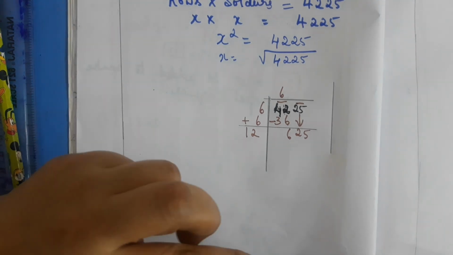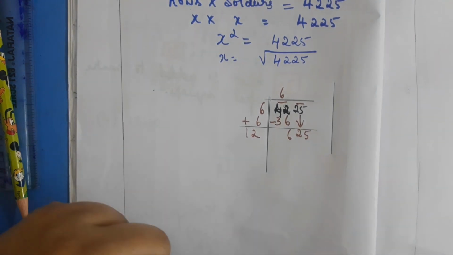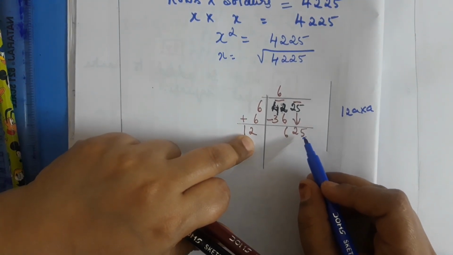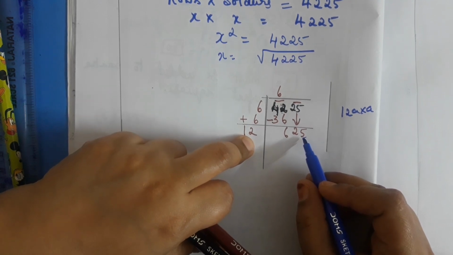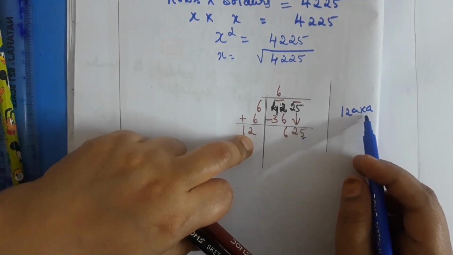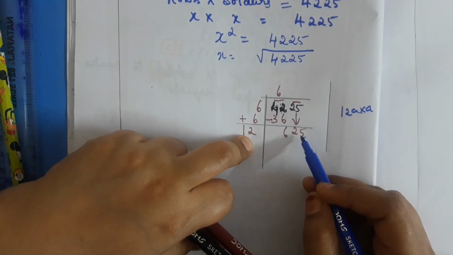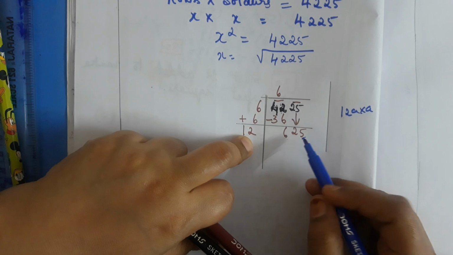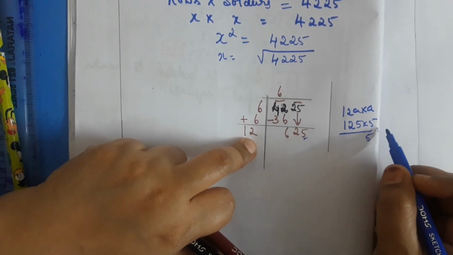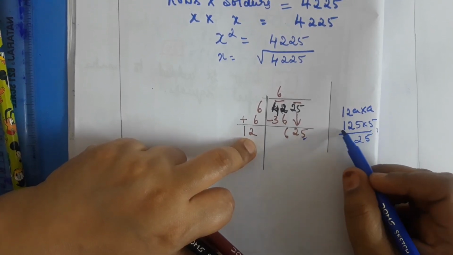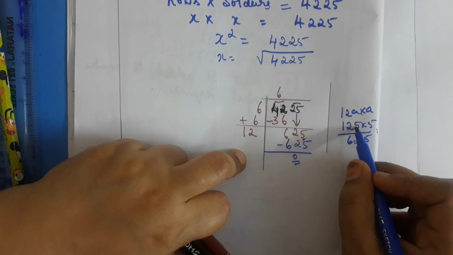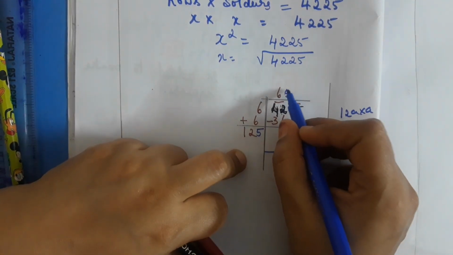Now with 12, we take any guessing number and multiply with the same number to get a square number. Look at the 5: it's a perfect square, and we get 625. With 12 we attach some number and multiply with the same number so that we get 625. In a square number where we get 5 in the ones place, 5 5s are 25. So we try with 12 5 into 5: 5 5s are 25, 2 carry, 5 2s are 10 plus 2, 12, 1 carry, 5 1s are 5 plus 1, 625. Minus, remainder 0. This 5 we write here and this 5 we write on top.